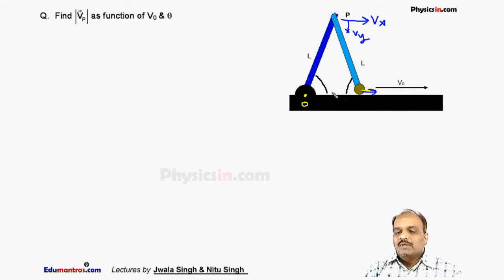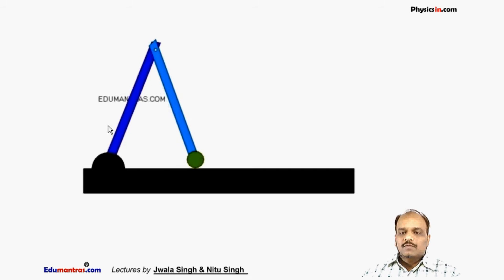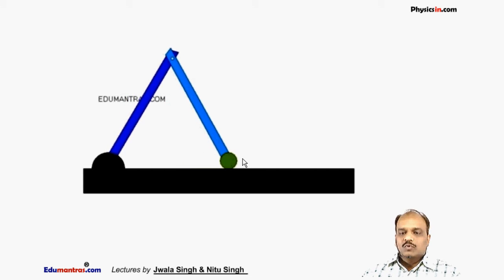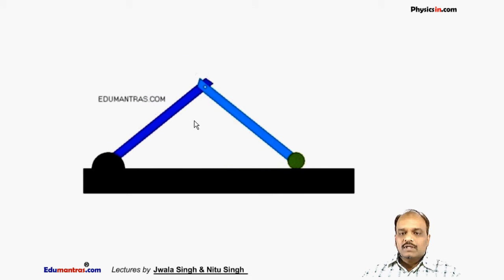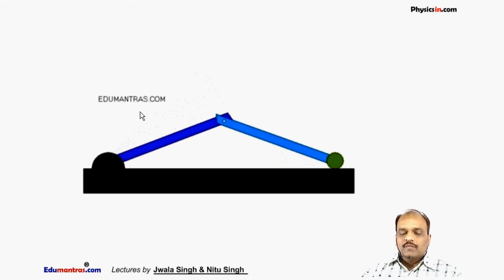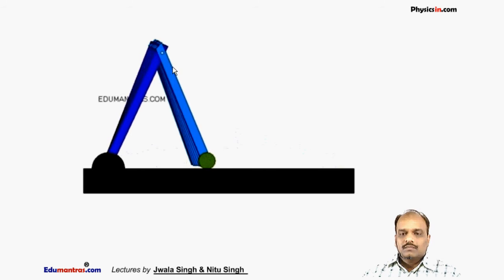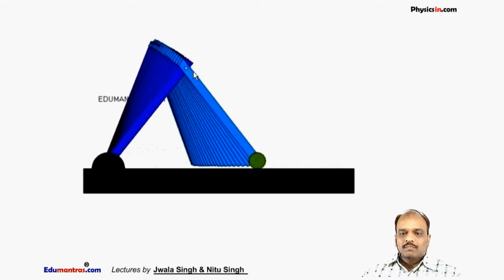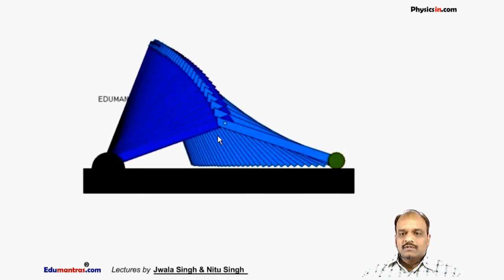Now see the motion of these two rods. This is the point P, which is the junction of these two rods. If this end is moving with a speed V, then watch the motion of this point P. As this rod is moving, this point P is moving horizontally as well as going vertically downward. So we will analyze the motion of these two rods. This is the trace of point P. It is going horizontally as well as vertically.